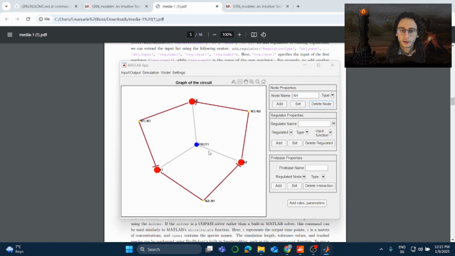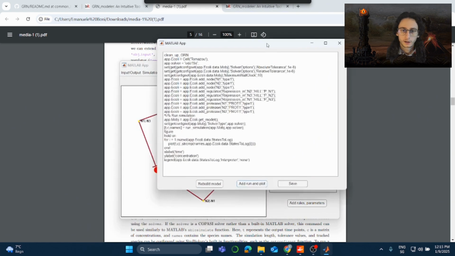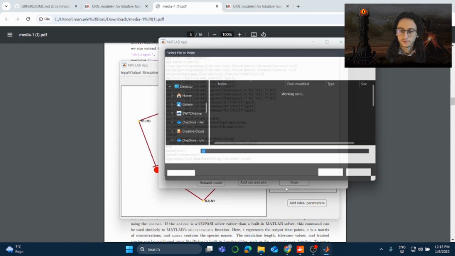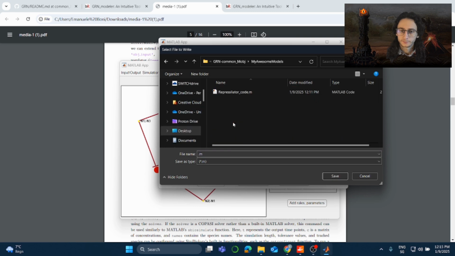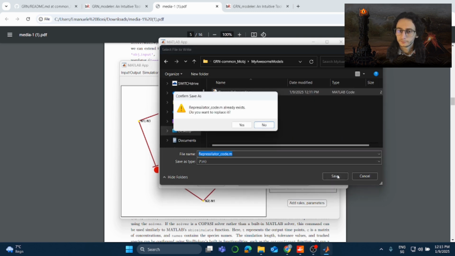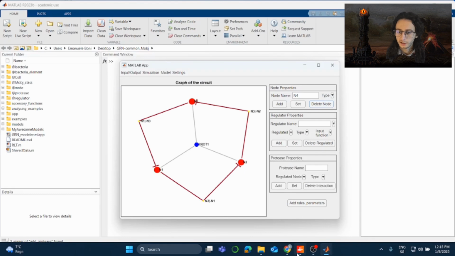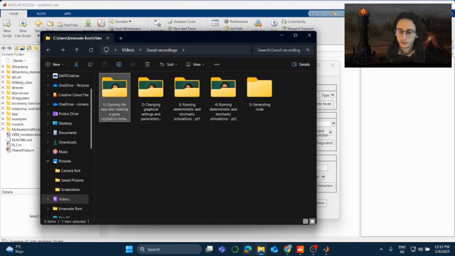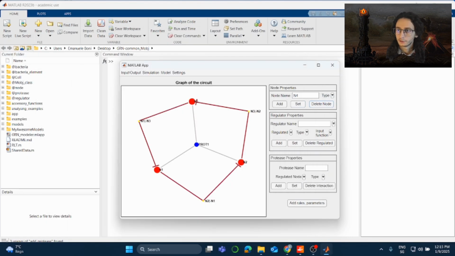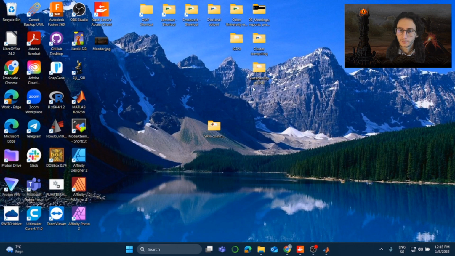Alternatively, we can export our code and save it as a MATLAB script. And this code we can subsequently open and work on directly in MATLAB.